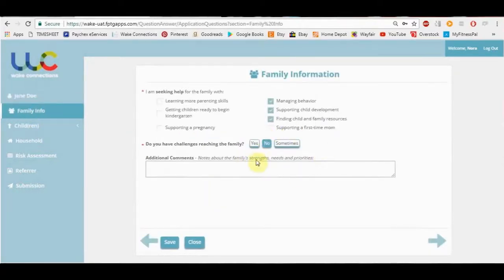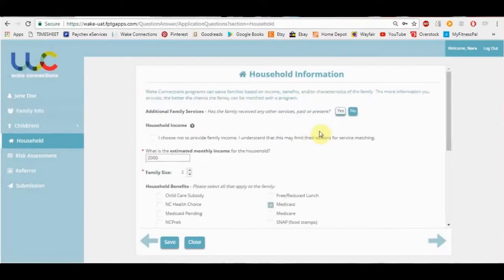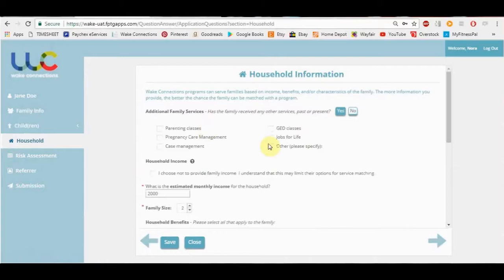We were also intentional about font size and the text to white space ratio to consider health literacy needs, and were two recommendations made by the CDC. One way to control the amount of white space is to use mask reveal logic that allows you to only show applicable questions and not every question at once. On this page, if I were to select yes as to having received additional family services, the appropriate options appear. This functionality is incorporated throughout the entire application.